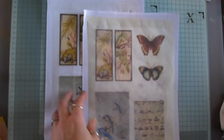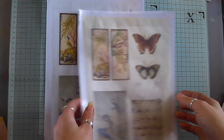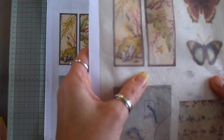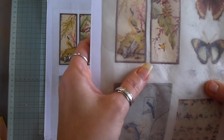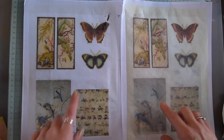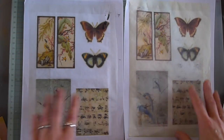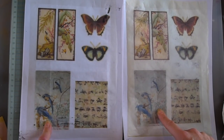Now, in terms of the difference between teabag paper and the spiderweb paper, the spiderweb paper is a bit more textured and it's also thicker. It is a slightly thicker paper, so it's quite durable, but you can also do quite a lot with it. And as you can see, this is very white, and this one is an off-white. It's a kind of creamy colour. So there is a difference, and it's not as sharp, as you can see, to print onto.